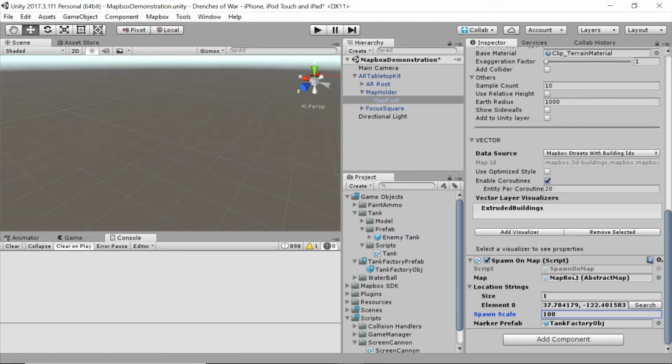So hopefully going over this script has given you a really good idea of how to use it and how it could apply in your own AR-based games. And they don't even have to be AR-based games. They can be location-based or any other type of map game. But I think this is a really great use case for this. While I decided against using it directly in Tanks of War, you totally could, and you could swap this out for the whole map setup that we had in the beginning, where we attached the factory script directly to the map. And again, this has so many applications. I feel strongly that you should definitely get familiar with this script and get used to using it. It's a really powerful tool that Mapbox has provided. So let's not let it go to waste.